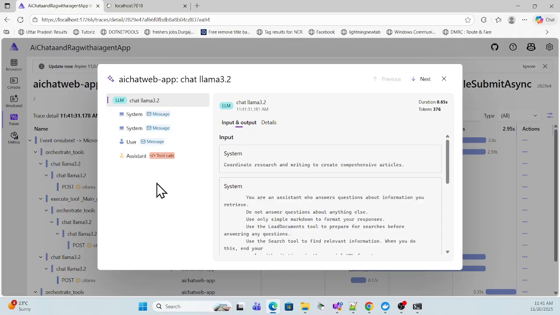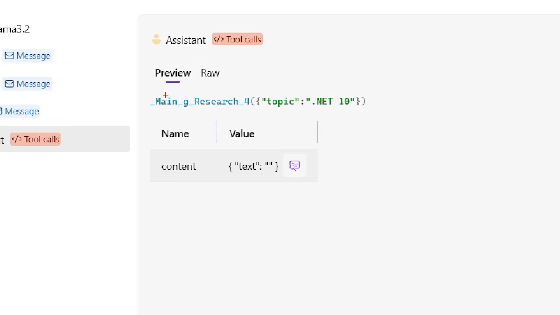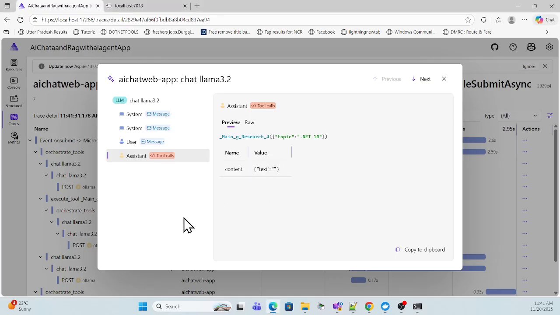Go to the tools. Now see, it is calling that research tool, right? That is how it works if you properly give the instructions, like you are a researcher, so it gets the response based on that, right?